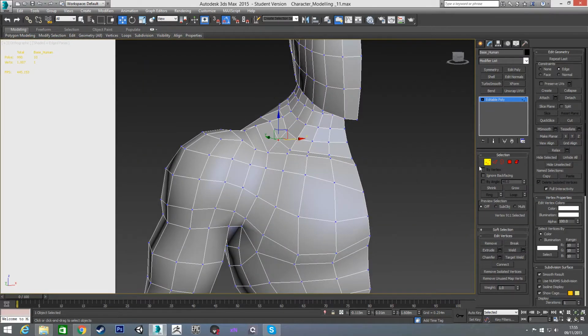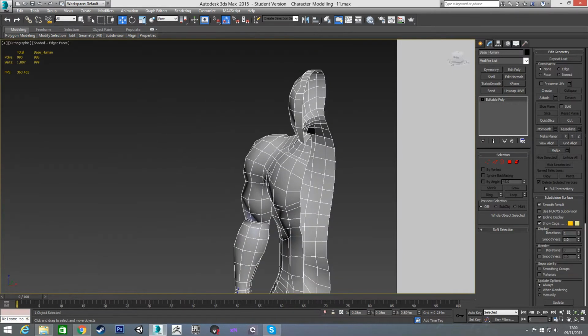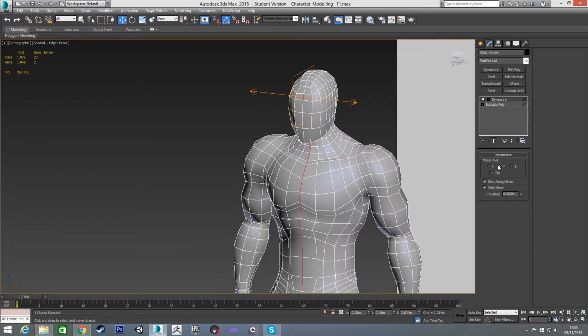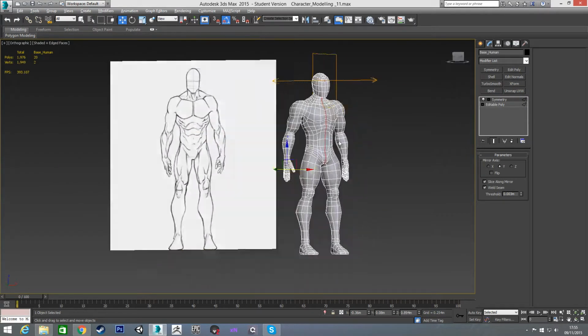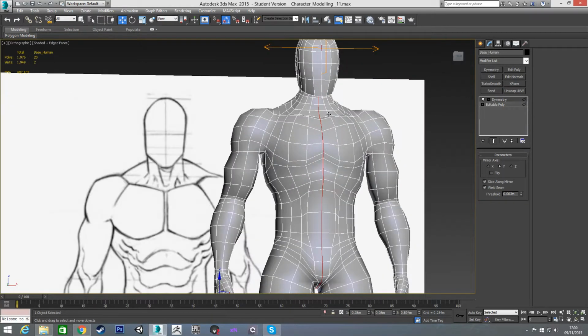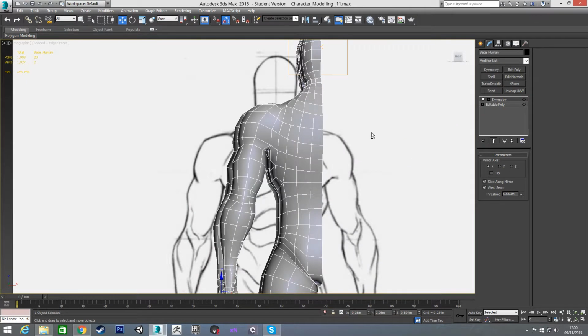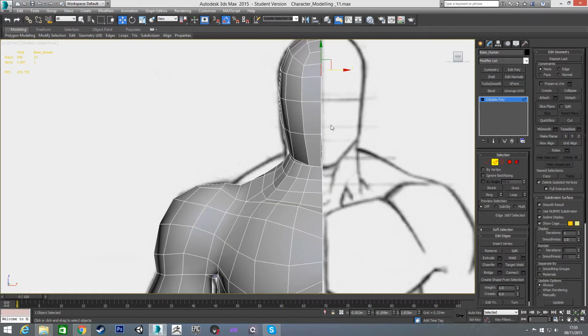Okay, so I'll turn off my edge constraints now, and I'm going to put my symmetry on for the last time, and just double check everything is connected properly, which I'm not entirely sure it is. I'm just going to delete that for now, go into my front view.